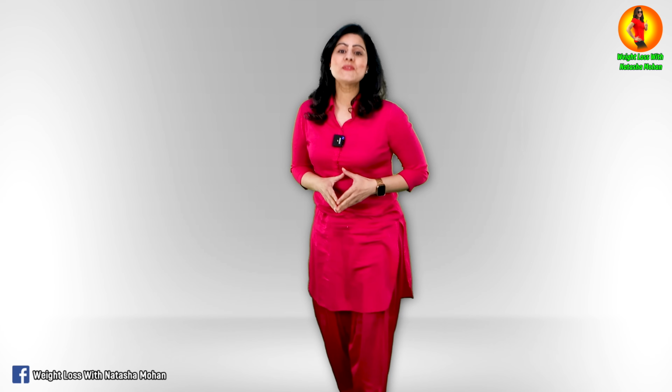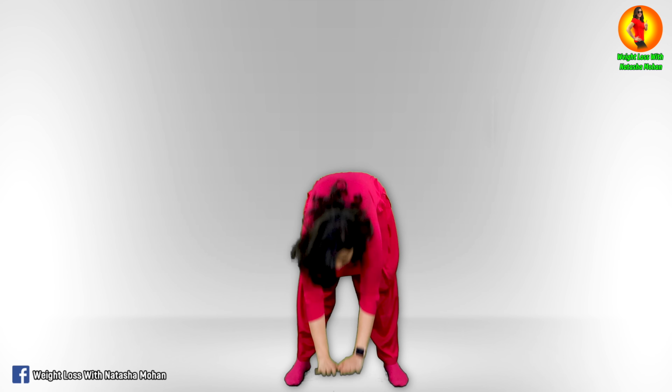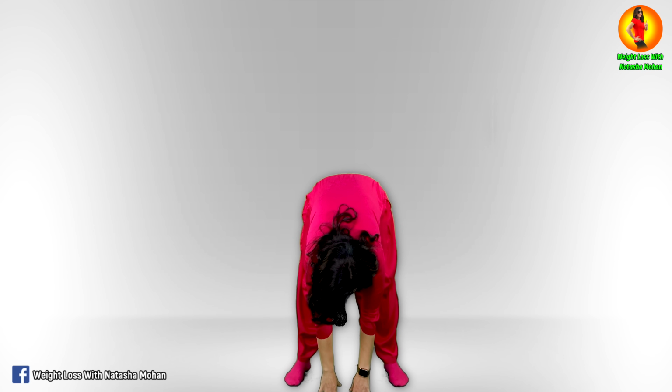And now for the advanced version, there's no chair needed because we want to feel all the more stress around our belly area, especially the upper belly, lower belly and the side belly. And this exercise is the one which actually led me to get rid of my love handles. For this, step 1, you have to stand straight with your legs apart, and you have to now go up, inhale, and come down slowly, exhale, and try and touch the floor. That's it. Let's do it together.